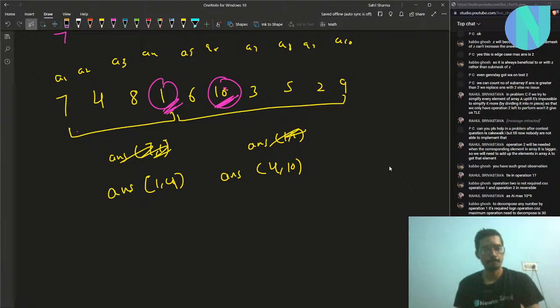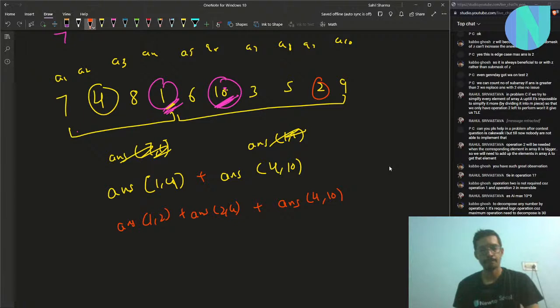Let's not write it like this, let's keep an edge here. Then the minimum element in this is 4. So I can write here the answer of this is 1 comma 2 plus answer of 2 comma 4. Answer of here, the minimum element, 4 comma 10. Not 4.